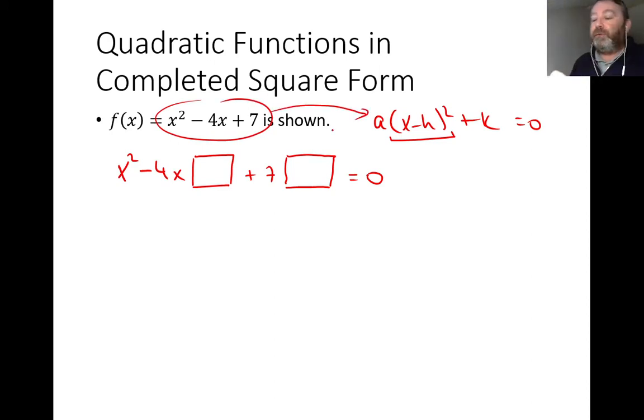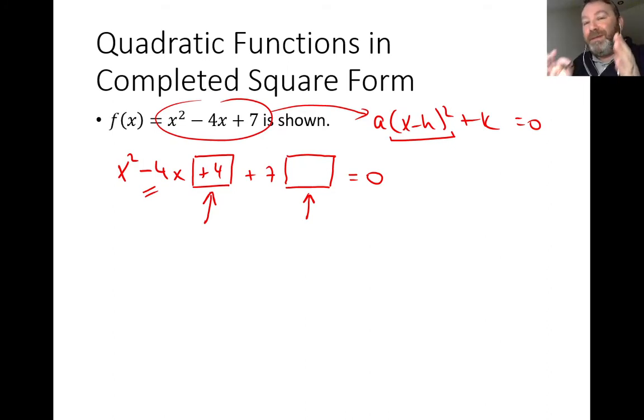Watch what I'm going to do. Here's the answer. The term that immediately follows the minus 4x is the term that is half of minus 4, squared. Now, what's half of minus 4? Half of minus 4 is minus 2, and 2 squared is 4. So all of a sudden, I have added in a plus 4 that was not there before. Now, give a guess what the second space is. The second space is used to neutralize the plus 4 that I've just put in there. So because I've put in plus 4, I need to neutralize it.